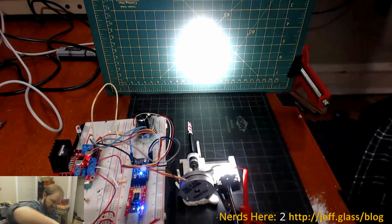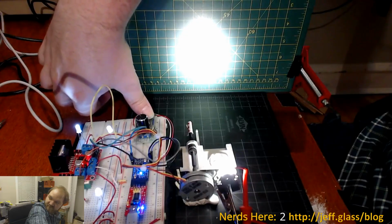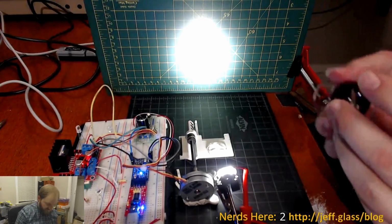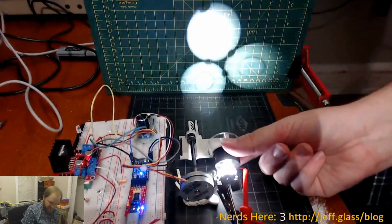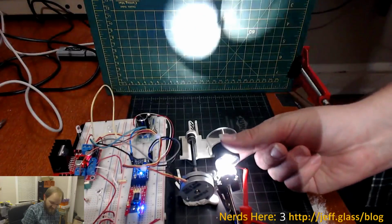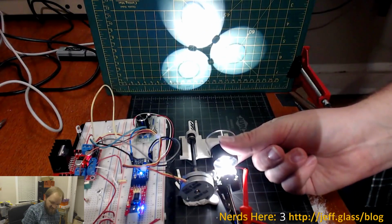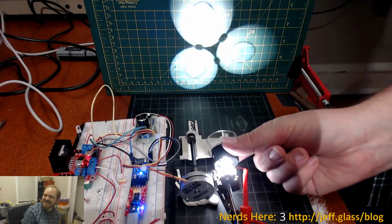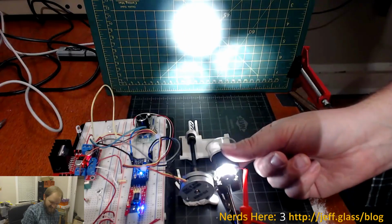All right, so let's roll this out of the way. And we'll try our 15 times magnifier and see what happens. Whoa! We were just talking about what a ColorSource Spot looks like when you take the lens tube off. It looks a lot like that. You get these super sharp images of the emitters.